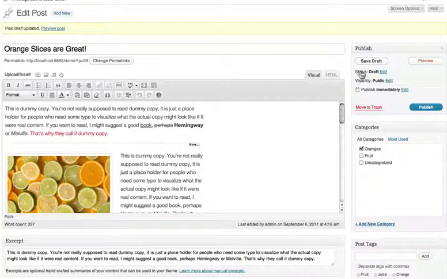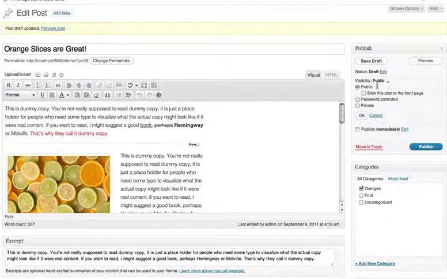Down below you're going to see the status, visibility, and then the publish timestamp. So first off, the status is where, if this was published, you can change this back to be draft. So it just shows you the status of the particular post. Visibility is where you can actually have three different options. Number one, public, which is typically always what you'll want to do, with the option to stick this post at the front of the page.